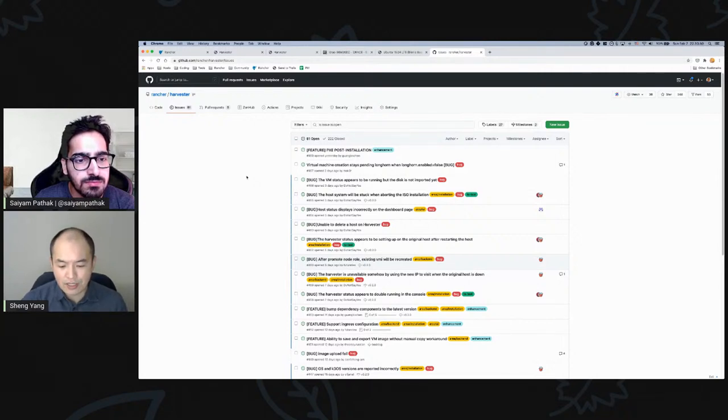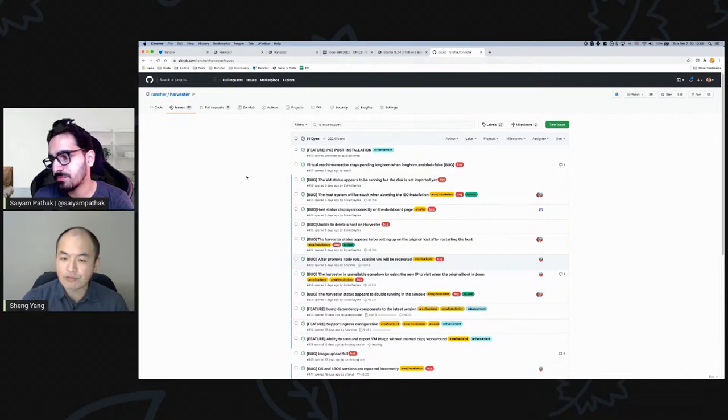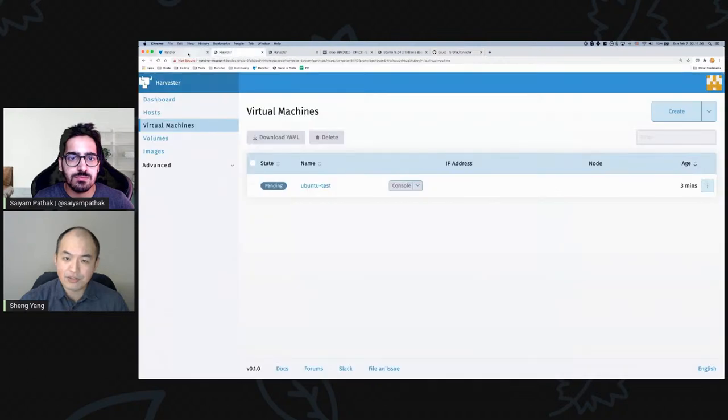If you have any use cases that you think Harvester might or might not address, but you didn't see right now, feel free to talk with us and tell us whatever issues you might see using Harvester, because as I mentioned, this is the 0.1 release, the first alpha. You can consider this alpha quality. There are definitely going to be many issues, right? We have tried our best to test all the corner cases, but if you find anything, let us know. We'll try our best to fix it too.